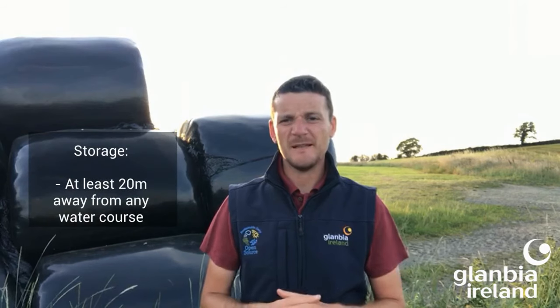Lastly, in relation to storage of round bales, where bales are stored on a hard surface or in a yard over the winter months, these need to be collected the same as a silage pit, and all effluent needs to be stored and collected. If bales are stored in a field or away from the yard, it's really important to remember that these bales need to be stored at least 20 metres away from any water body or water course, and under cross compliance this is a requirement.